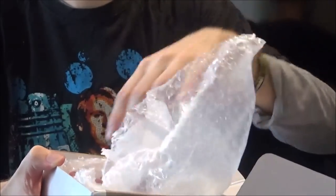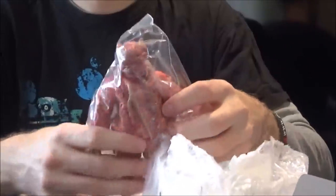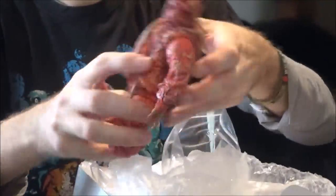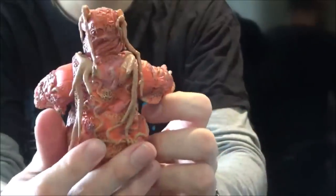So we have the box open and inside we're greeted with some kitchen roll — packaging material. We have just one figure inside here, and this is the very first time I've had this figure back in the collection since I've been recollecting, so I am very excited about it. It is the Axon Monster from the Master and Axon set. Let's get him out from his plastic bag. He's in fantastic condition. For some reason he smells like perfume, but I'll take that over the smell of smoke any day. There we have it — the Axon figure from Claws of Axos, and this is one of my favourite figures simply because it's just so big and bulky, with so much detail involved. It's absolutely fantastic.